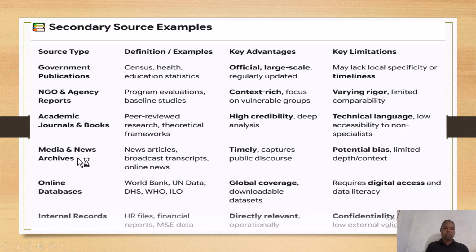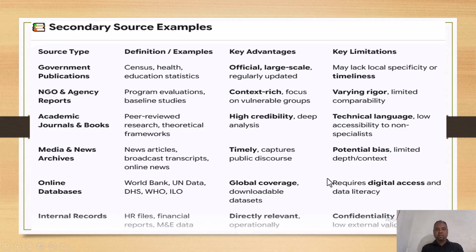We can also obtain data from media, news, and archives, where it is influenced by potential bias. Online databases can be obtained from the World Bank, UN data, DHS, WHO, ILO, or social media.